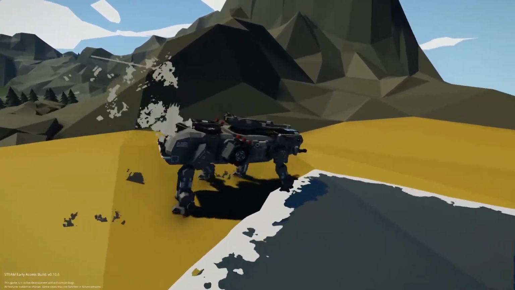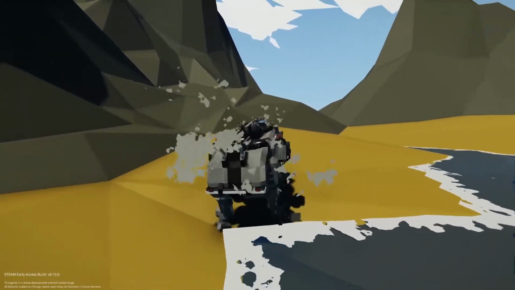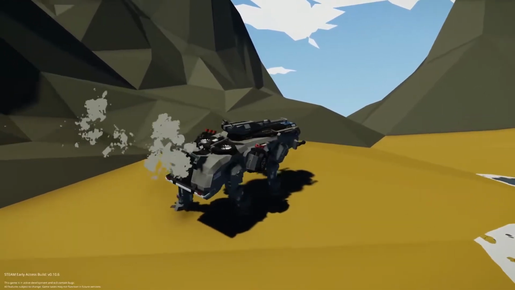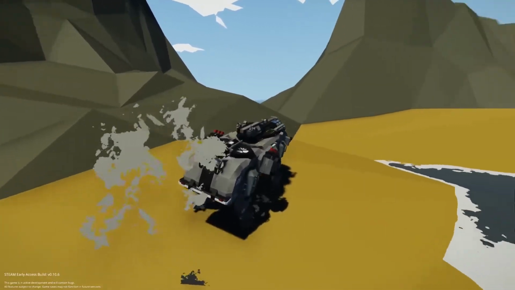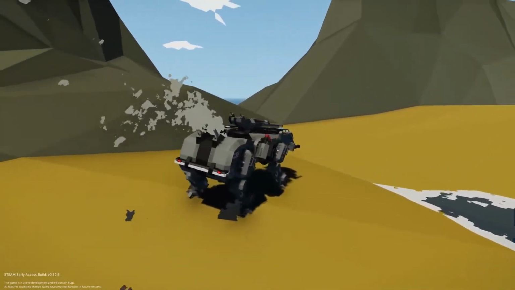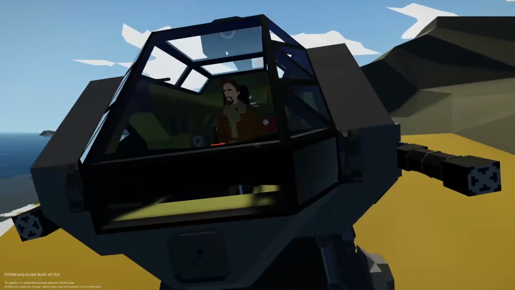Alright, cool. So I'm sure on the big island, you could probably walk right across it without any trouble, because it can go up the sloped mountains. It just can't go up the giant rocky mountains. So there we go. I think we're good. Oops. Okay, stand up straight. Alright, so that was a great test for this thing.